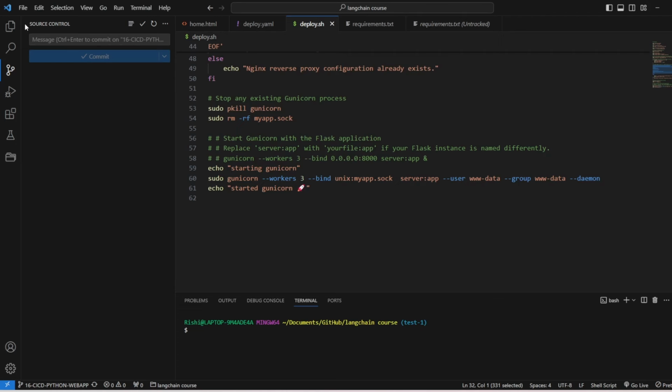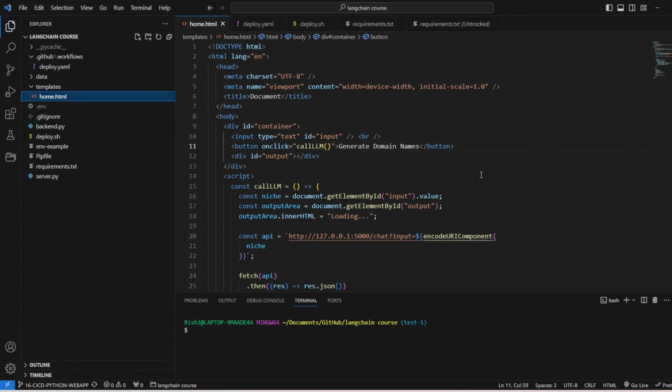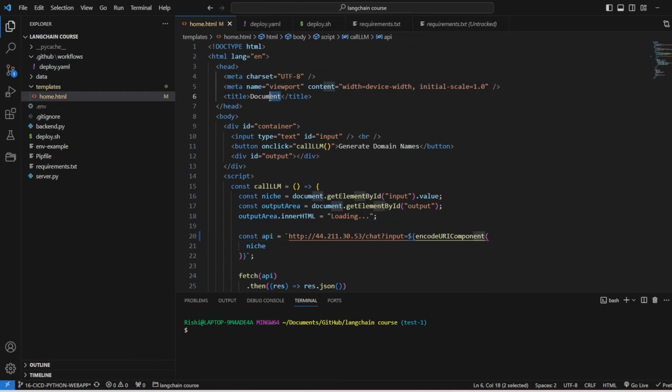Now I will copy the IP address and go back to my templates home.yaml, and here this is the part of code which is talking to backend. So here I had hard coded that it talks to localhost. So here I will update the IP address and save it. Let's update some more things.